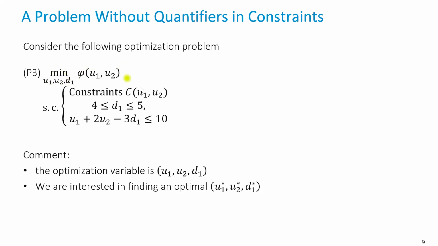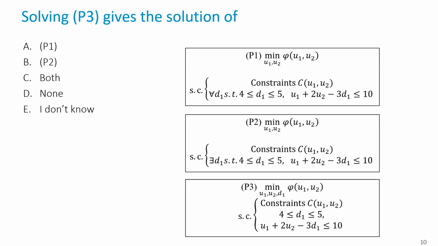We say, minimize this expression with those constraints, and then we don't know what is a parameter. For example, instead of 5 here, I could have a parameter, which is a fixed thing, or like D1, which is appearing here, not as a parameter, but as an optimization variable. So when we write it as an optimization variable, that means we want to find an optimal value of U1, U2, but also D1 that minimizes this, subject to all those constraints being satisfied. So there is a third form that's very close to the two forms we saw before, and it will be important to relate it to those previous forms.